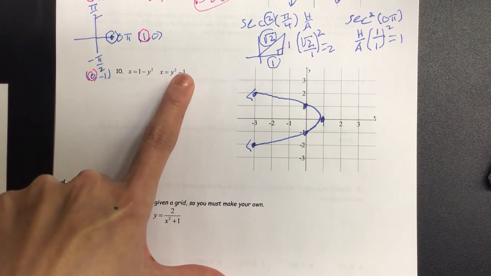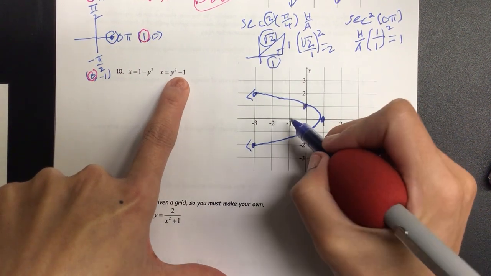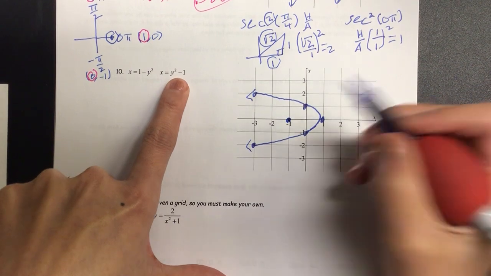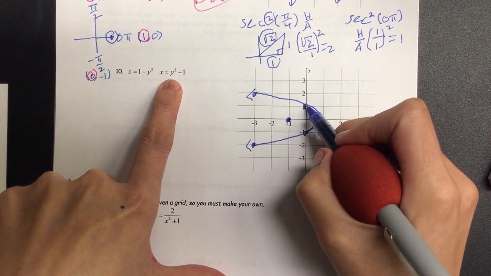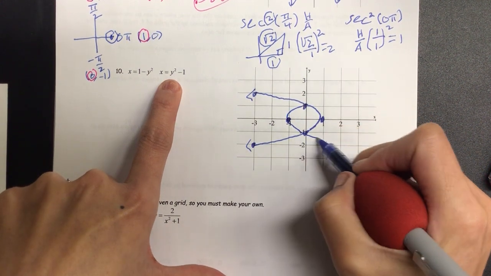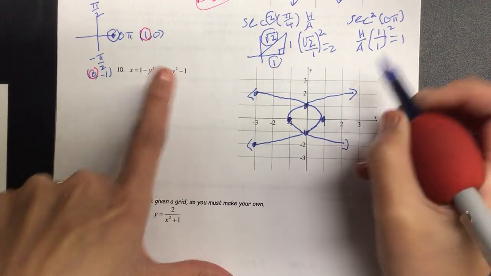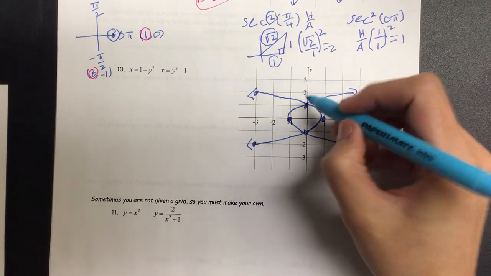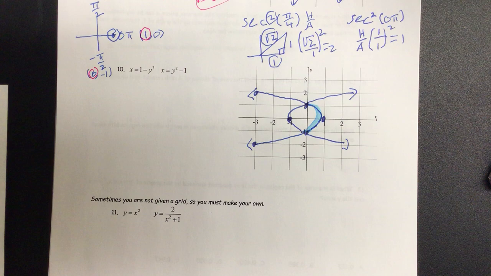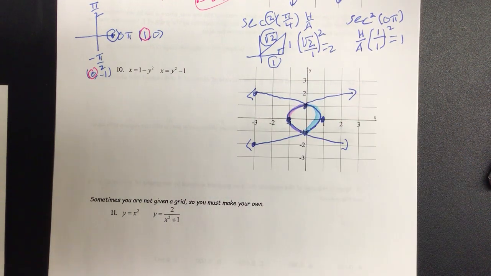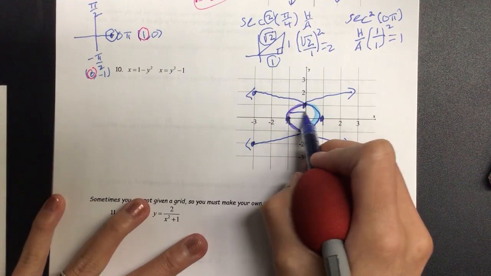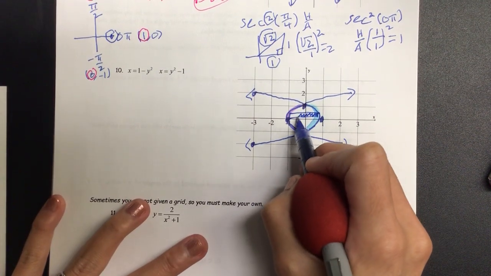For the next one, where's my x-intercept going to be at? Negative 1. And y squared is positive, so my parabola is going to point to the right. What's nice is I already have the 2 points right here. So we are finding the area of the bounded region. And what kind of rectangle can I make for me to touch the blue and the pink forever? Horizontal. So this is with respect to what?